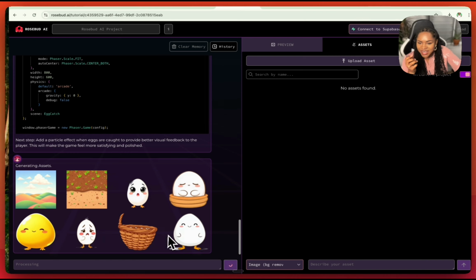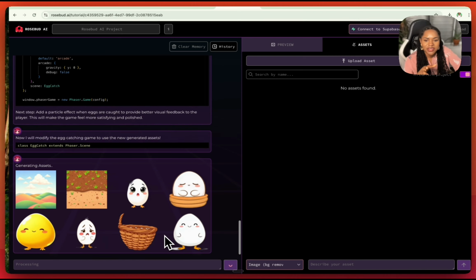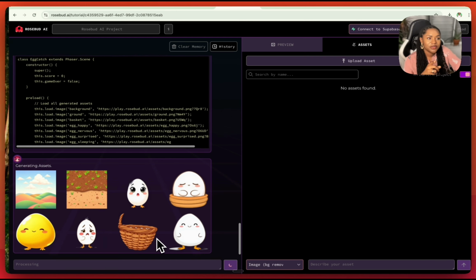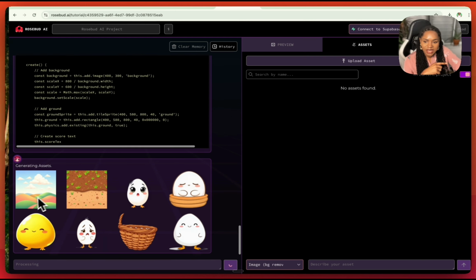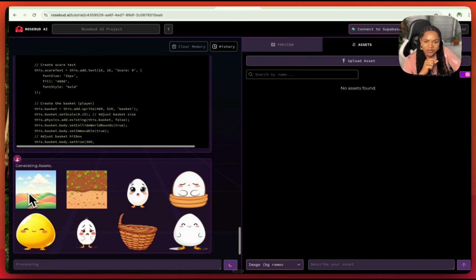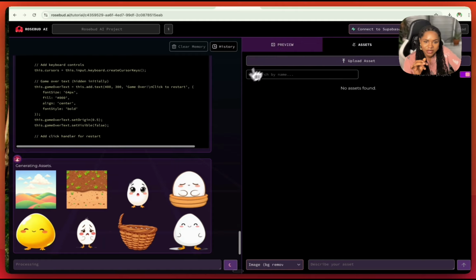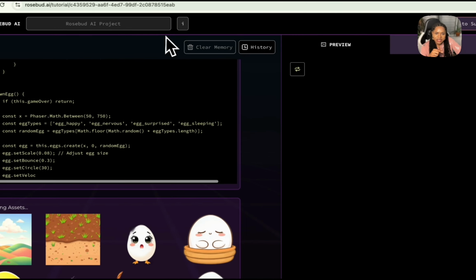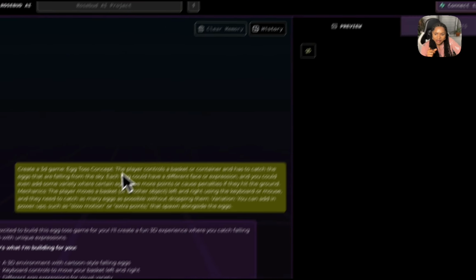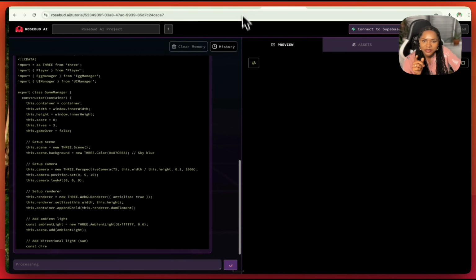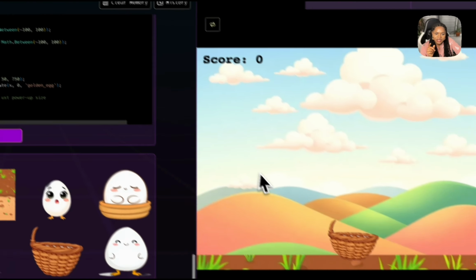It's got the right ideas, but if I want to do this 3D, I'm probably going to need to generate my own 3D egg basket, and I don't think I'll be able to have one of these backgrounds because the whole world is going to be 3D. So I think it's just going to put these assets in, but I want the 3D one. So a 3D environment. We can compare the two.